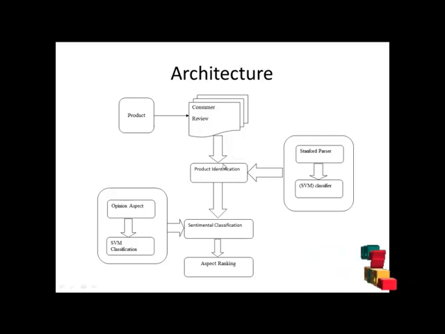After aspect identification, we forward to the sentiment classification. The sentiment classification is used for two types of work: the positive and negative ratio of the product aspect reviews. First comes the opinion aspect, what the expert opinion is, then the SVM classification finds the expert ratio. After the sentiment classification is finished, for expert ranking we use probability ranking for the weight processing. The weight and frequency processing updates the expert ranking process. This is the architecture diagram process.